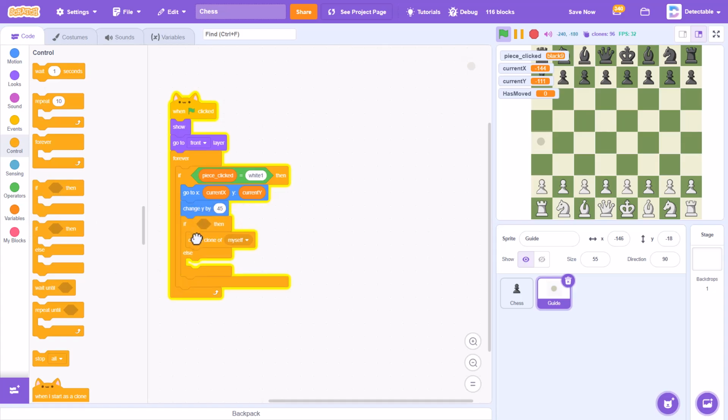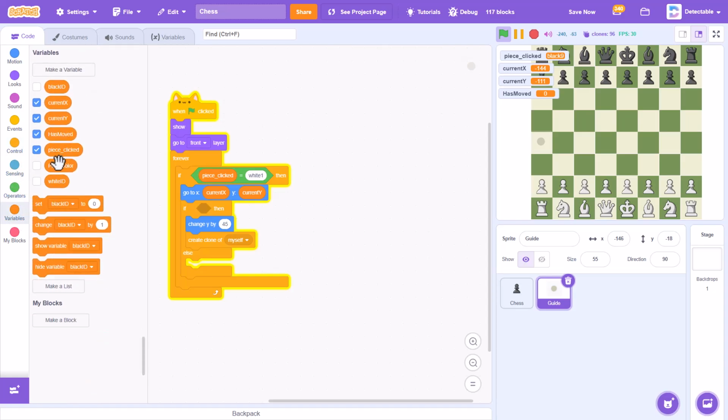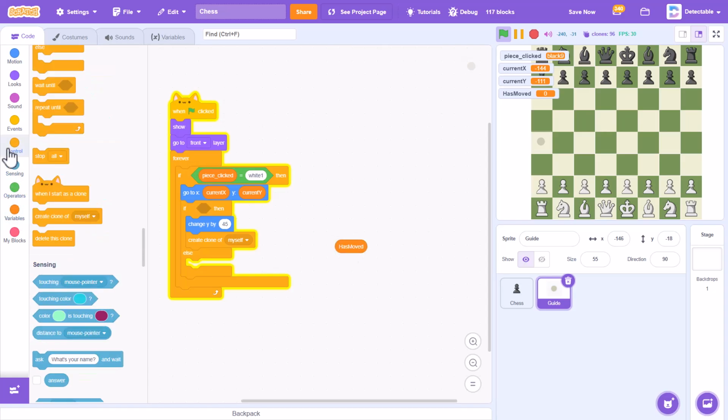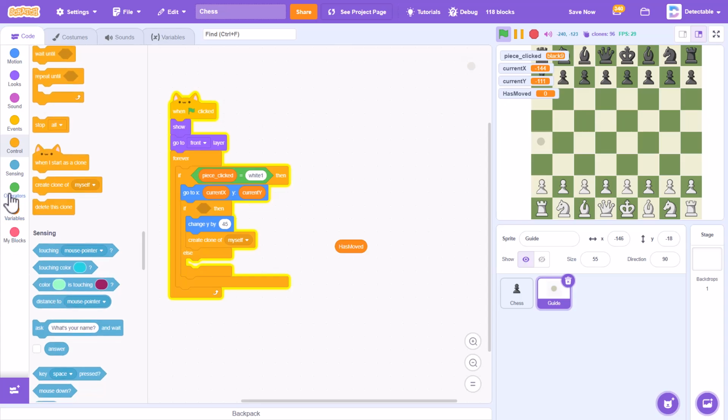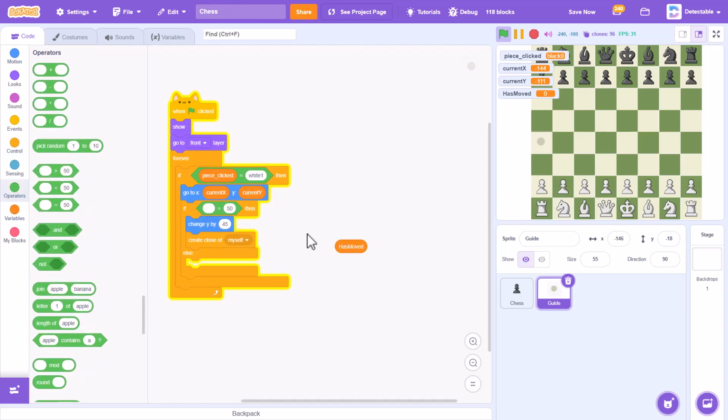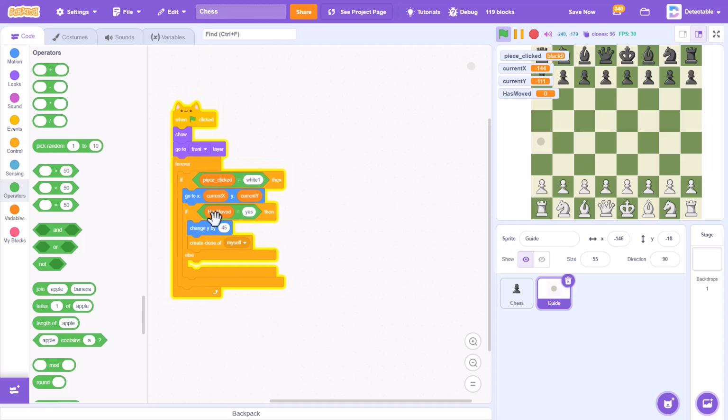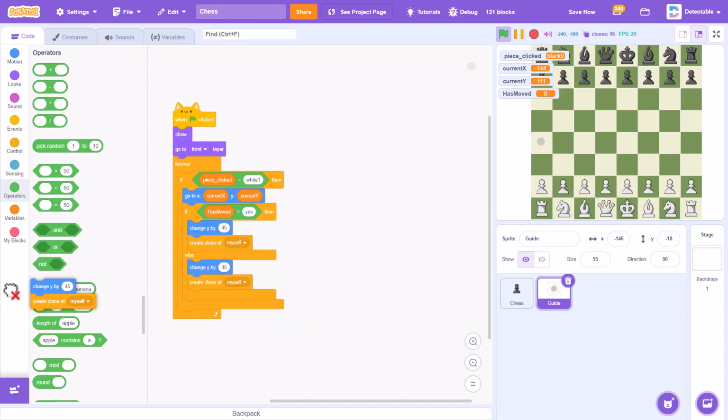Put an if else statement: if has moved equals yes, if you have already moved 2 steps, we only want it to move 1 step. Whereas if we have not moved 2 steps, we can do it twice.